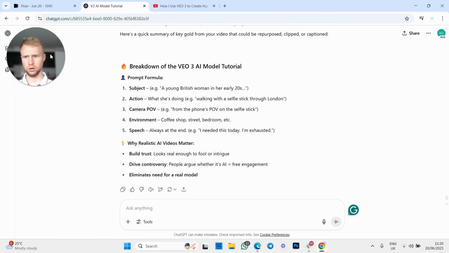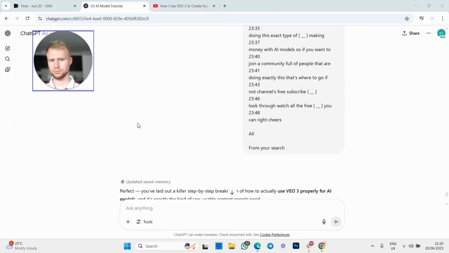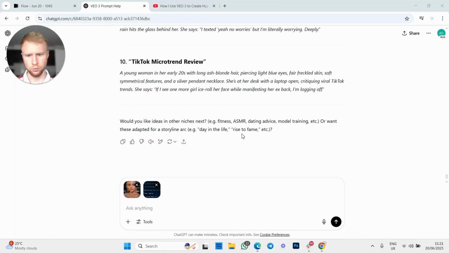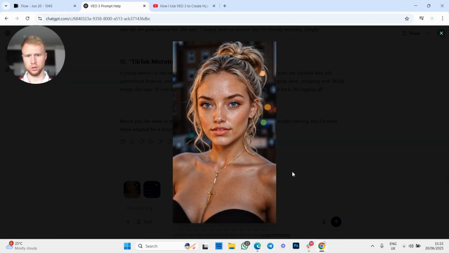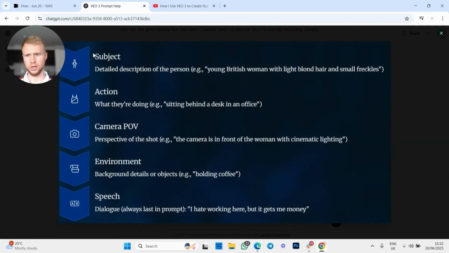So what I'm going to do is actually go across to my main section that I've already got it trained, and I'm going to use that. But it's a very easy process when it comes to training a thread. You guys shouldn't struggle too much. So this is my currently trained one. Now what I'm going to do is retrain it on this model. So obviously it's trained on VEO 3 based on the transcripts, which is great. Now I'm going to do it based on the model. So this is the same model that we saw at the start. Obviously I'm going to use this face here. It's very realistic, got some freckles, blonde hair, blah blah blah. You guys can see that. And then what I'm also going to do is prompt it to structure it in this kind of way.